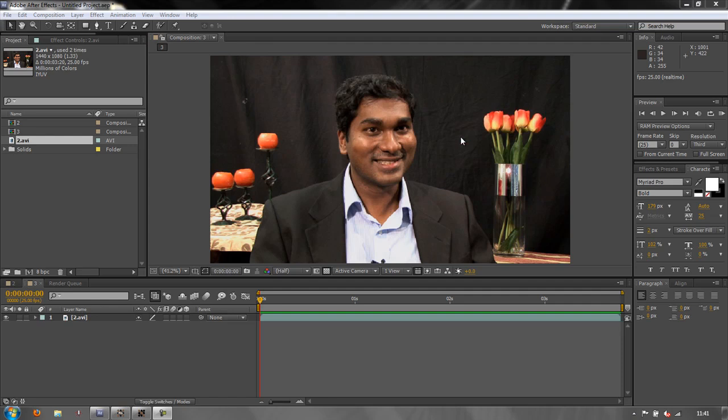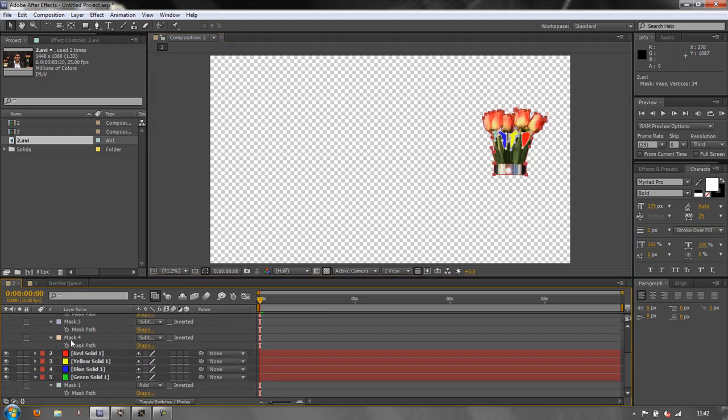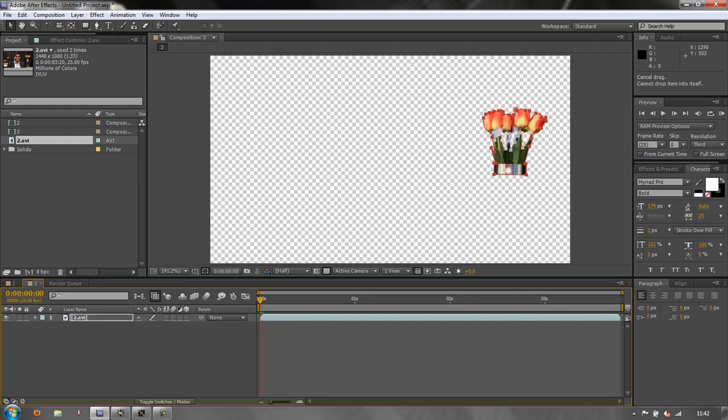Now, in a previous tutorial I looked at these tulips and showed how to create masks in After Effects, and I've got that just here, and we've drawn around and added different colours into the holes that were in the original. Now I'm going to take the masks that I created and put them on the layer in After Effects. So I'm going to choose all these masks, Control or Command C to copy them, go across to my new composition, select the layer, Control or Command V to paste, and there they all are.